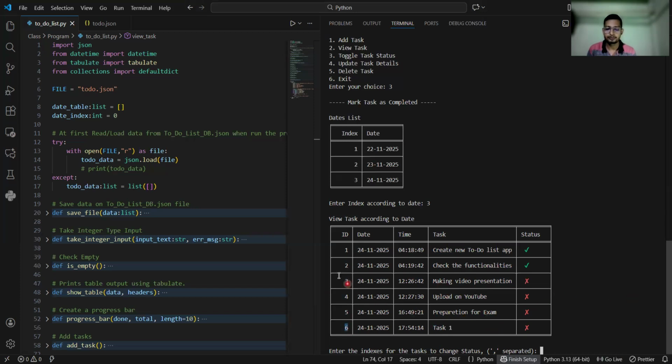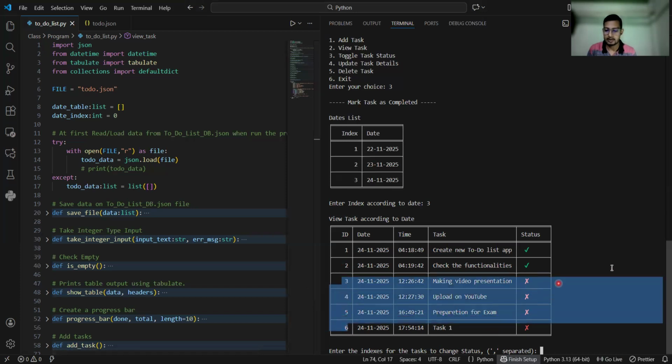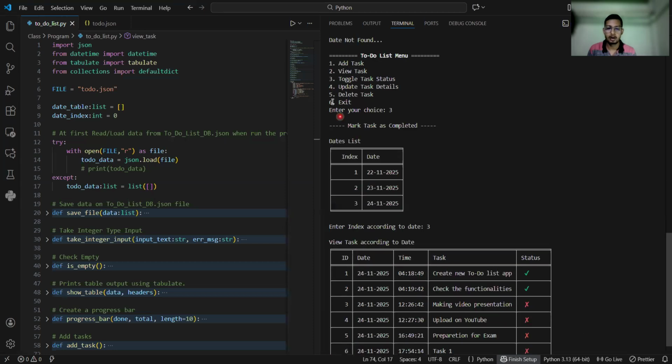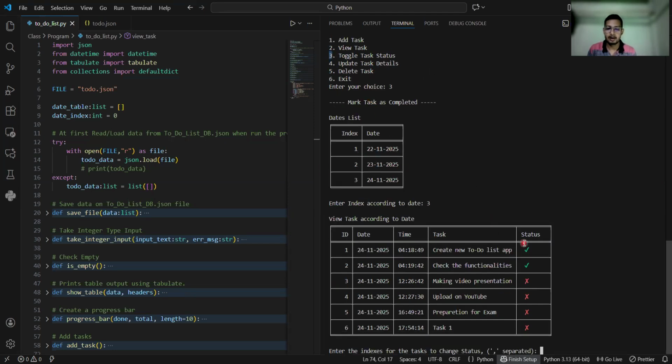Suppose you want to complete all the tasks: 3, 4, 5, 6. So what happens? Do you enter 4 times? That means you go to option 3 at first to toggle task status, then select the date. After that, it displays this task list, and after that, you change the tasks one by one.